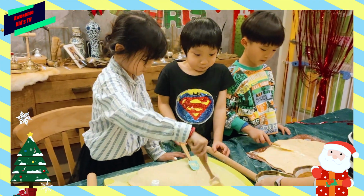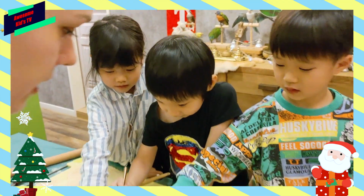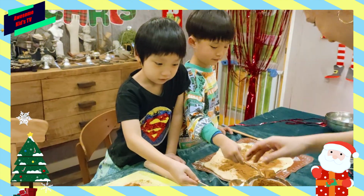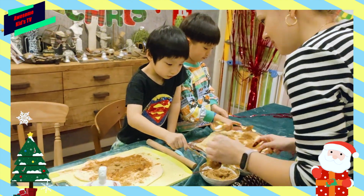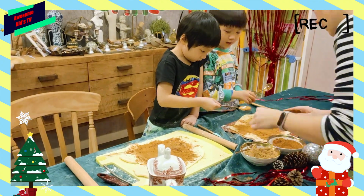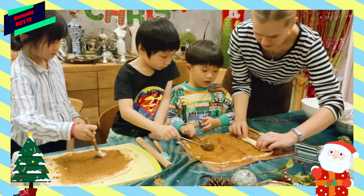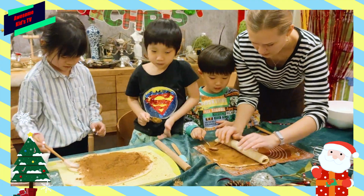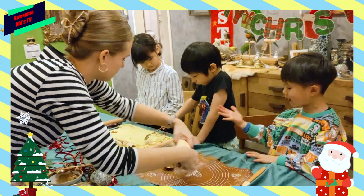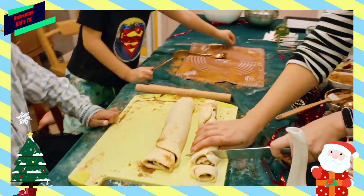And now we will add sugar. Next step. Add sugar all over the bread. Yes, we will put in the bowl. Take a look. Make a roll. Yeah, we have to do the next step. Go. I can do it by myself. This knife is very big.